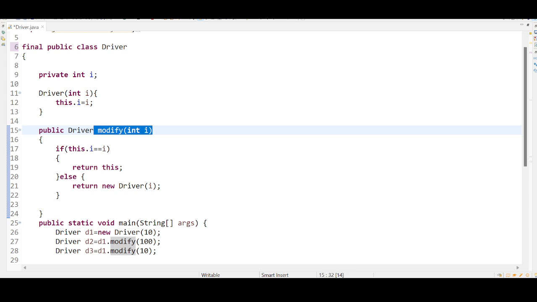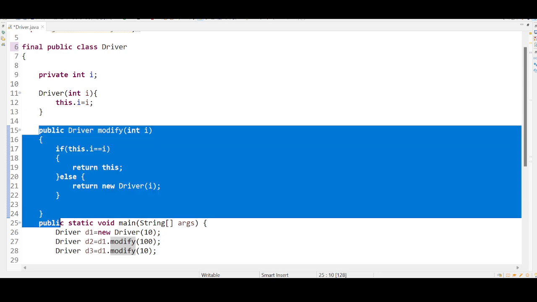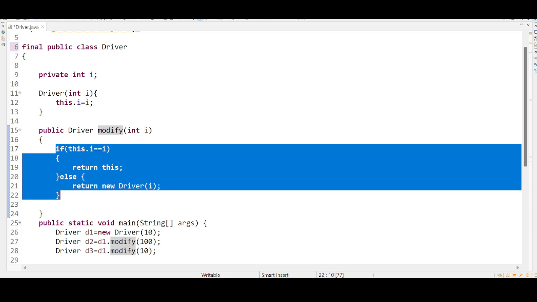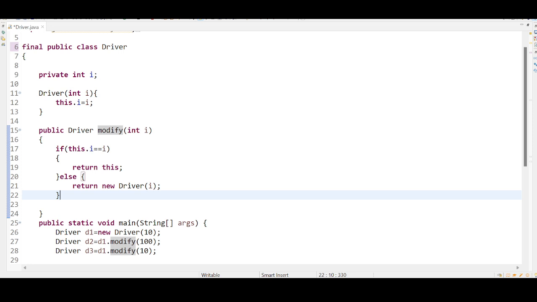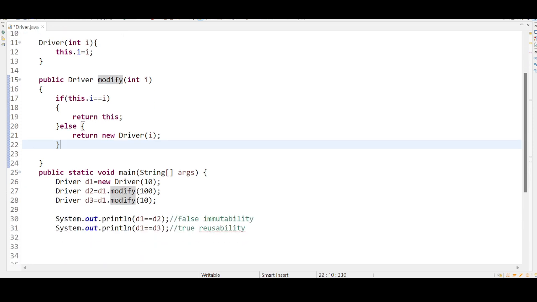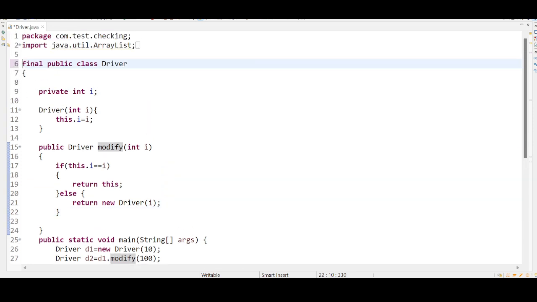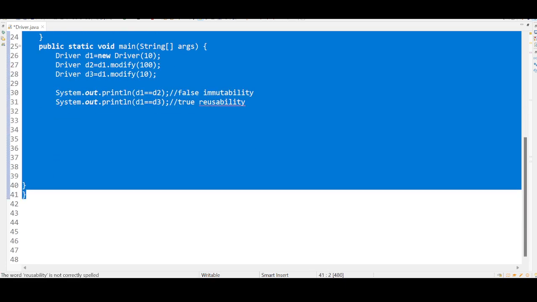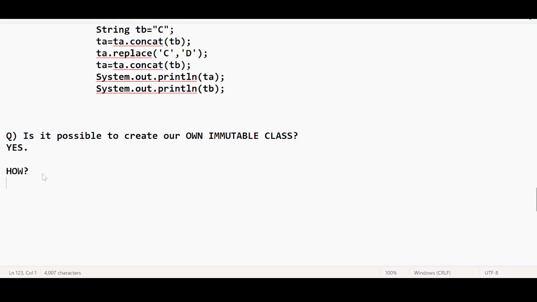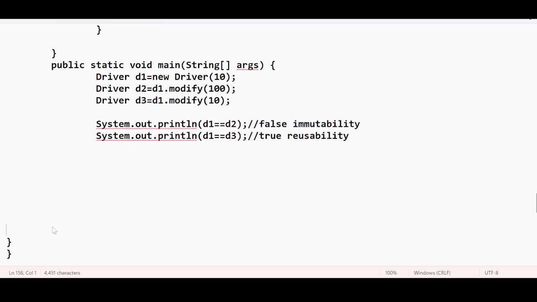Likewise, in the String class there are many methods like this. All the methods in the String class are designed like this internally, so that the method ensures that the reusability concept is achieved for the same content, and also ensures that the immutability concept is achieved for different content. So this is the code. Let me include this code. Just refer to this video once again. I know this is going to be a little confusing, but if you refer to this a second time and take pen and paper and practice, these things will become very clear.